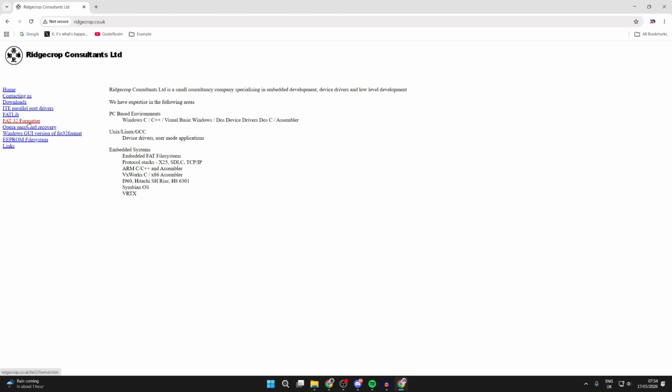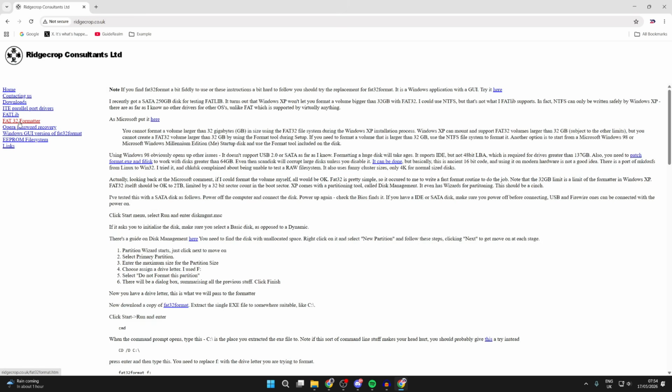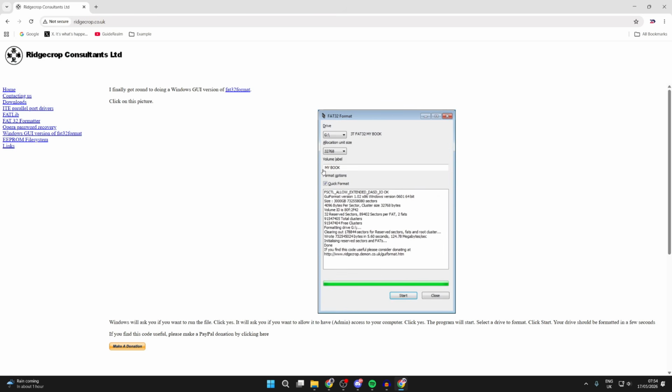Now you can come over to the left and find the option for FAT32. And you can then come to the top here and it says here, with the first line, click there. And to download it, you click on the picture. For me, it gets blocked, but we're going to press keep in the top right. I can then click on it and press download a verified file. I've had it before, it's safe, and we've now downloaded it.